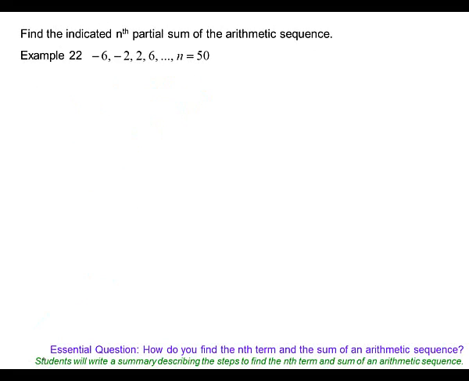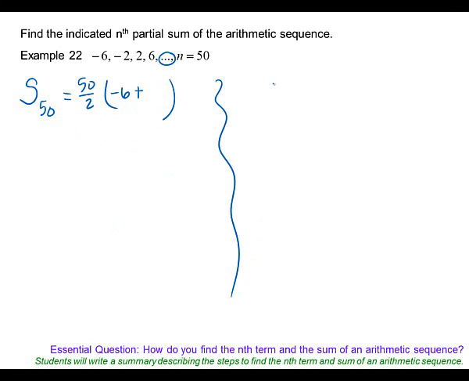All right, next one's a little bit different. Let's see how much we can fill in. What is the n value this time? 50. They didn't type out all the terms for us this time, though, did they? So we've got 50 over 2 for the formula. What's my first term? -6. What's my last term? We don't know, right? The dots mean that it keeps going. But yesterday, didn't we learn a formula that tells us the last term? Couldn't I use that formula?